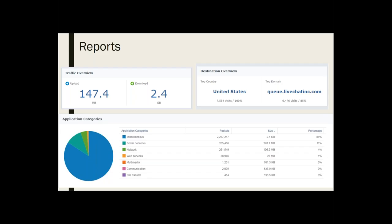One of the things with the destination overview is it also keeps track of domains visited. My top domain was q.livechatinc.com and I had no idea what that was. I went and discovered it was a live chat thing. Why was it coming up 6,476 times? I've been doing online shopping, looking at RVs — every time I go to one of those RV sales sites, a little live chat thing pops up.